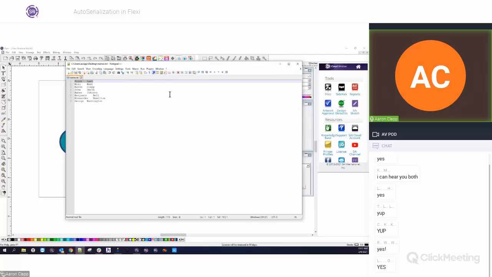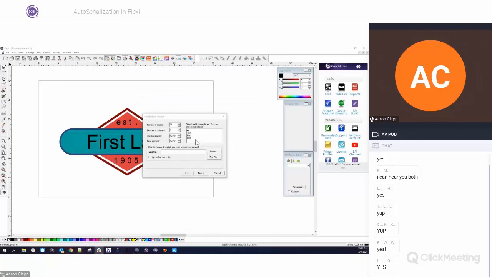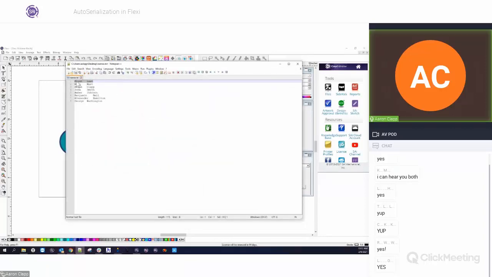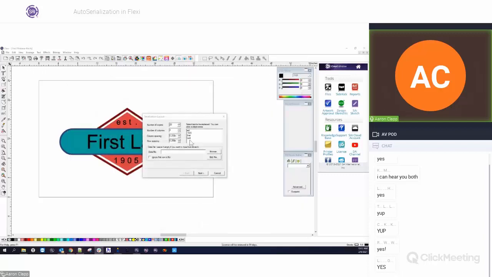So what we're going to do now is we are going to set up the names in here. The way that you have these set up is you want to select them in the order that you have these. So if we had a tab here, here, here, here, and here, you'd want to select the characters in the order that you have them in your file.